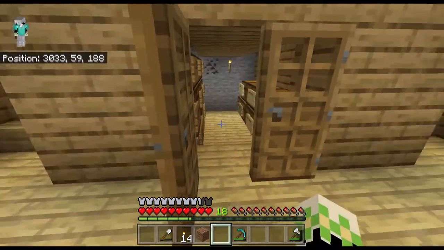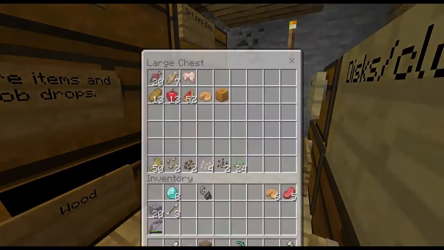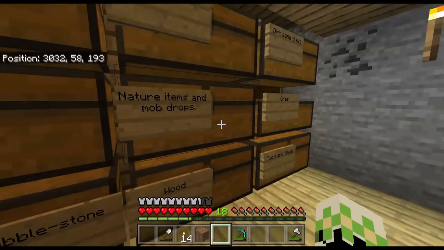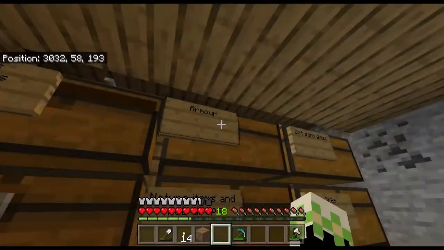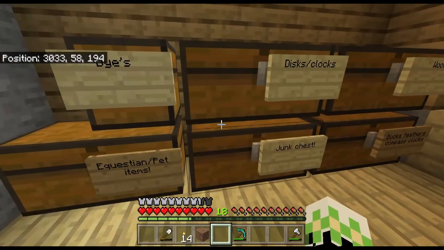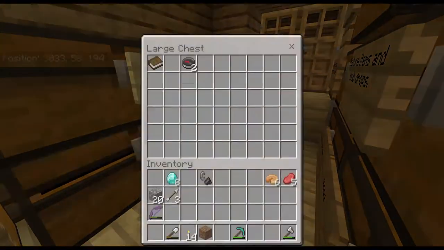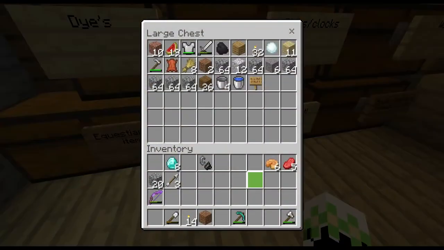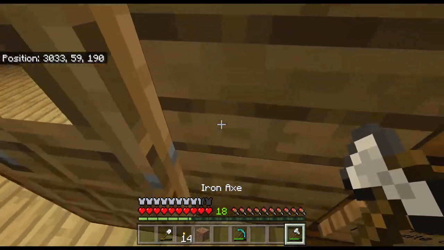Anyway, so we need bookshelves, and I don't think I'll put any in here. Let's try. No, I don't think I have any in here. Do I have any? Nope, just one book. Well, then. Let's go steal from the village.